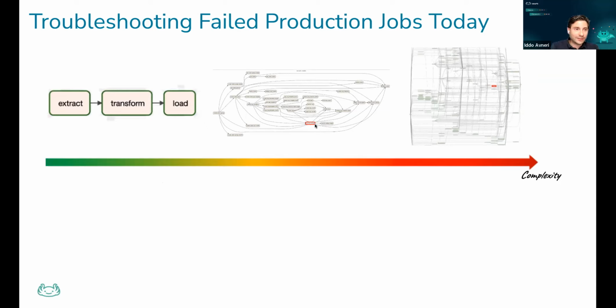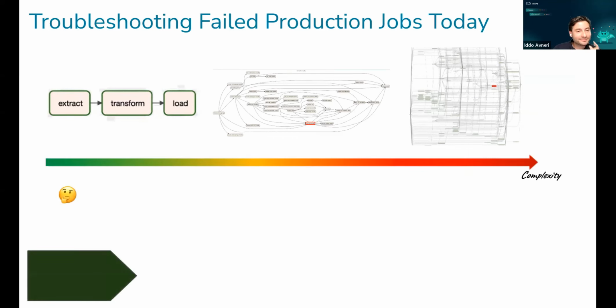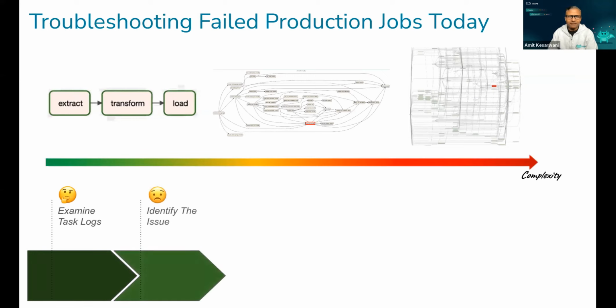So Amit, not to embarrass you, but you've been doing this data engineering stuff for a couple of decades. So I guess I'll ask you this question. Something broke. Now what? Yeah, normally if something goes wrong with any of your ETL jobs, you try to look for the log and hope that things are getting logged in your log file, and then try to find the issue, what happened.